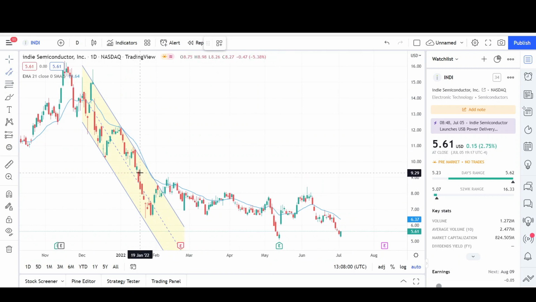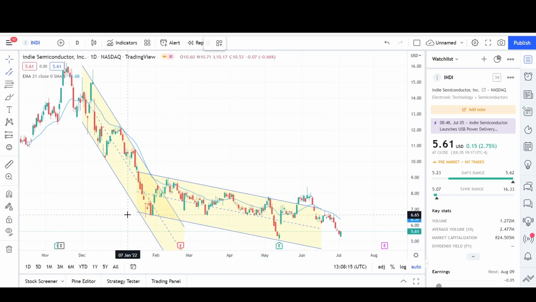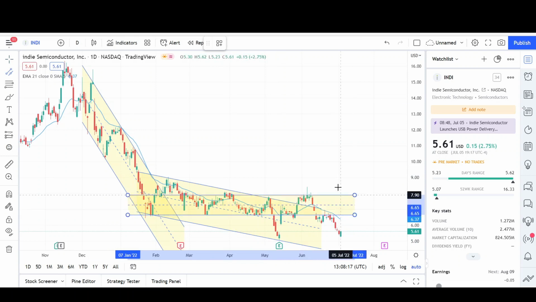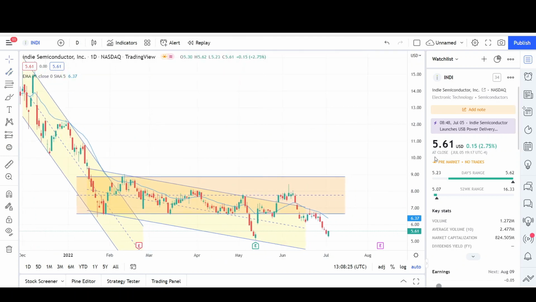Looks like there was two patterns in play. The more I look at this, looks like there was this downtrend right here where we started making lower highs but equal lows, and then there was also a range pattern that prices broke out of. So this looks like the range right here that prices broke outside of. So maybe something like this. I'm gonna make this orange. So those two patterns in play.